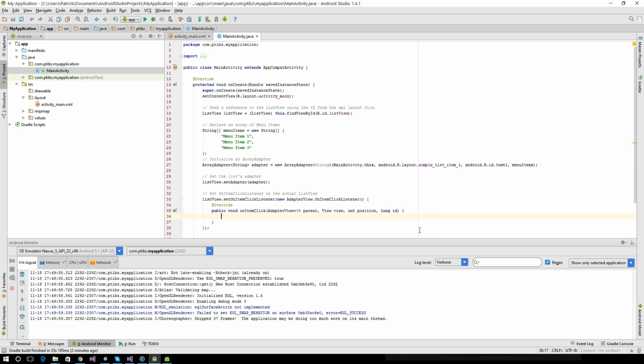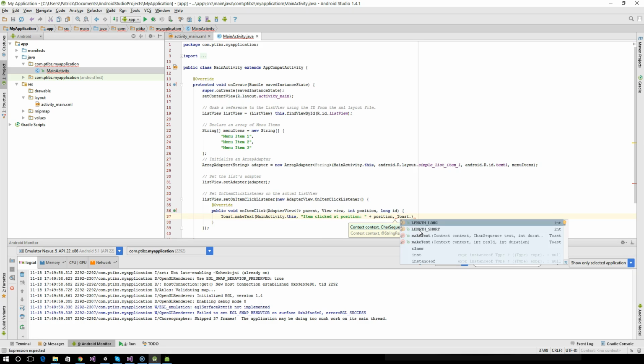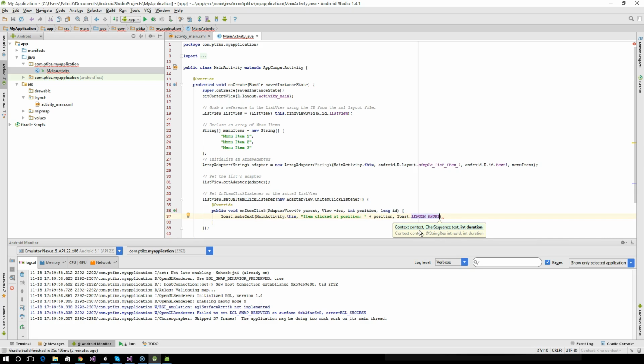So just for now, last thing. Just to acknowledge that the item was clicked, we'll do a toast. To do a toast, that'll take a context, and this is where we actually need to do MainActivity.this rather than just this. So that's why we did it up above as well. MainActivity.this, and then the message, we'll do item clicked at position, and then we can give it position, and then it takes a duration. Toast has actual durations here, so we'll say length short, and then finally we'll just show it. And that'll wrap that up.